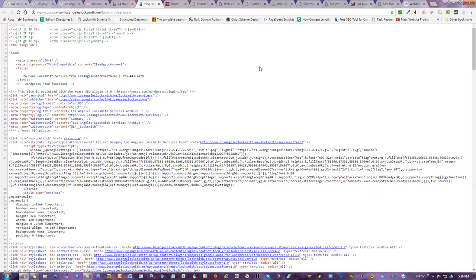It's putting all the link juice together into one. So the www version versus the non-www version, if Google saw both of those links, it used to have to split the link juice across them. Well, if you flatly say this is the one on both pages, then your link juice gets pulled back together again onto that one page. It actually increases your rank by nature of simply having it there.